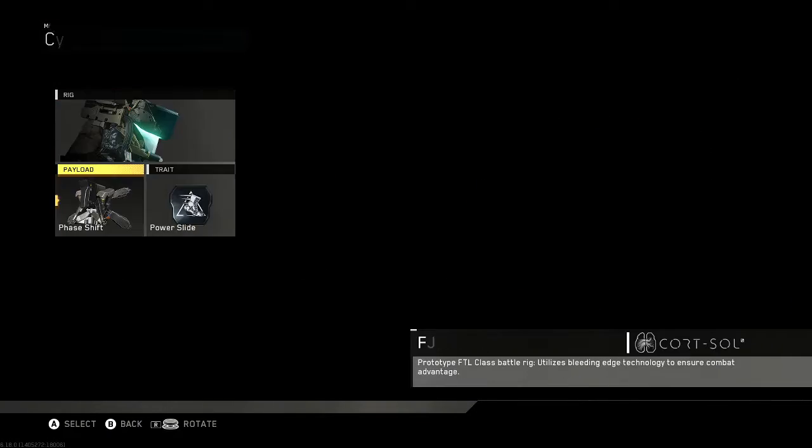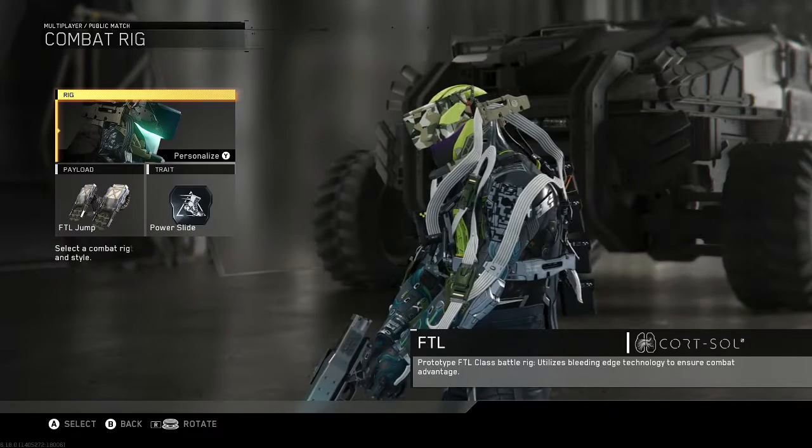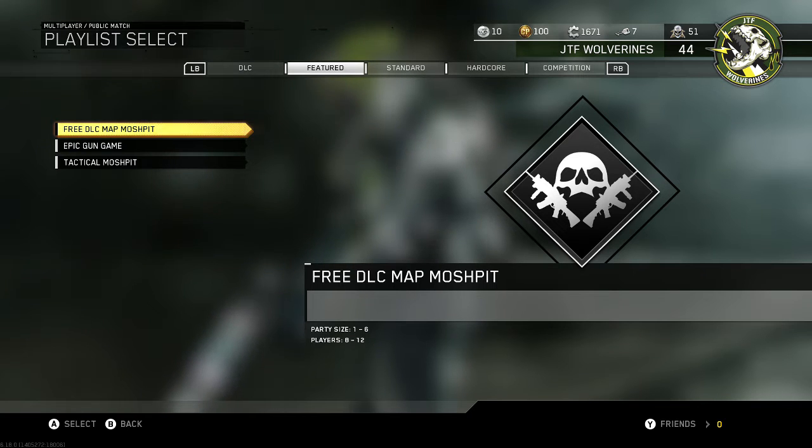I'm gonna put on power slide. I'm sorry. So I can slide better, and also aim in more. Oh!